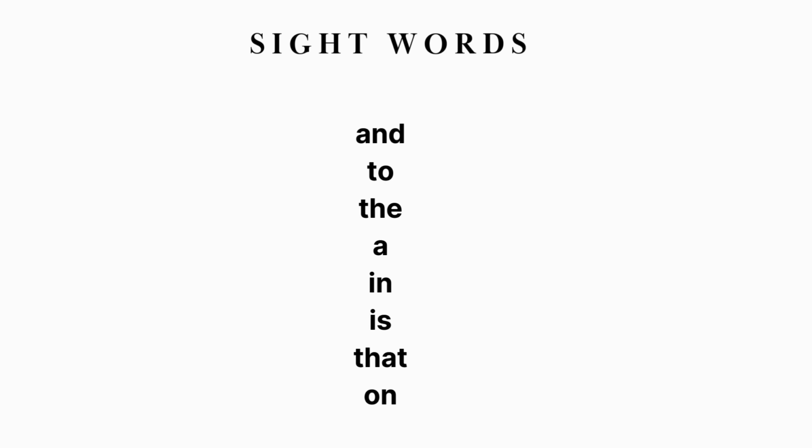So the word and is pretty easy to sound out if students are knowing how to blend, and it follows the rules, but it's also a word that they should know because it's going to be in many, many passages throughout their life. The next word is to. Here it does not follow the rules. T, oo. O usually says ah or o. So that's how you know it does not follow the rules. And let them know. Here the T says t, but the O says ooh.